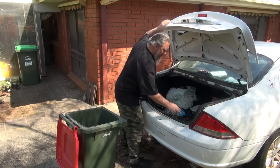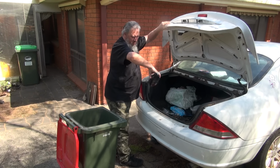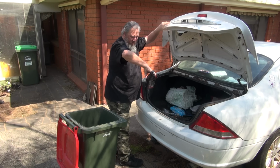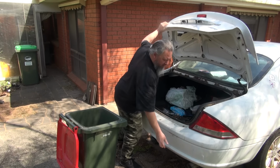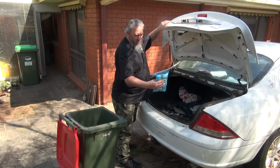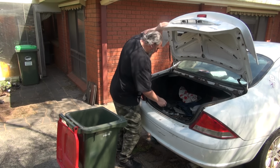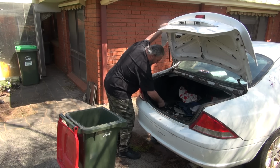A doll, child shoe, some oil or trans fluid, small engine oil. Okay, we'll see what that's about. Garbage bags, window wipes. Yeah, might be useful. Alright, oh my god, what's with all the bark?